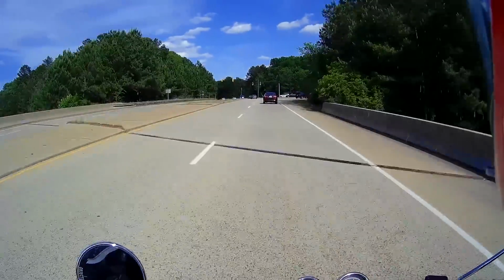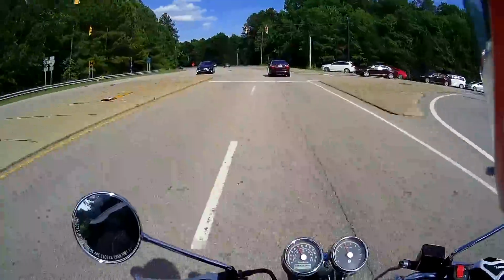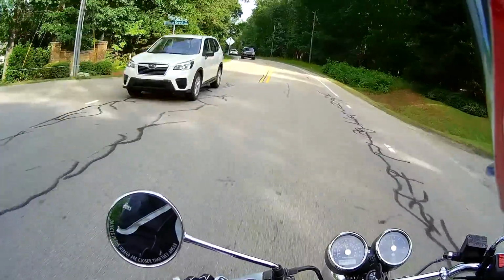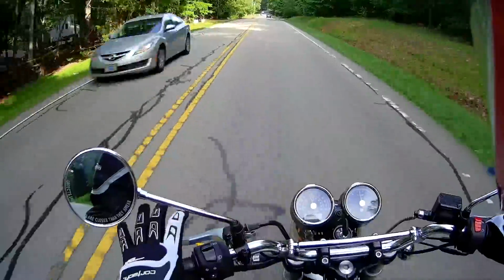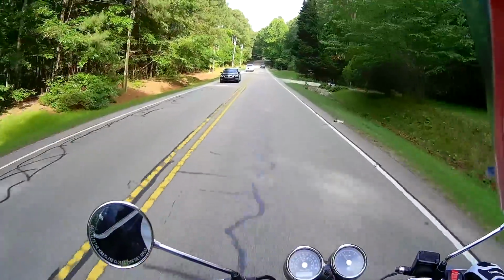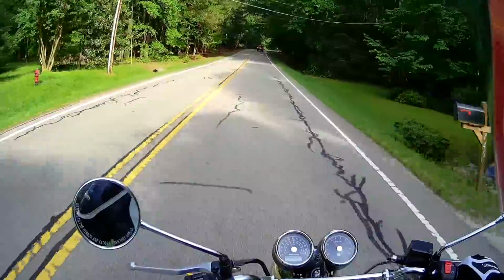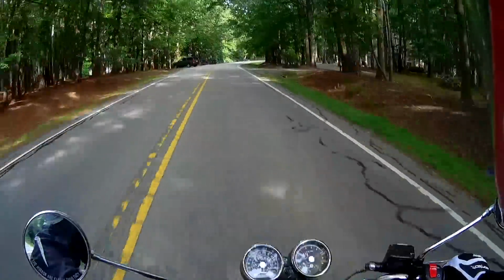Wow, it does have the torque that you would expect from a parallel twin at the lower RPMs, but it really seems to wake up after 5,000. Well, the power is for sure there, especially considering it's a 650. Now, I'm not going to say it's going to blow the doors off of anything, but for a retro classic style motorcycle, yeah, absolutely. It is on par with the other 650 class vehicles that are out today.